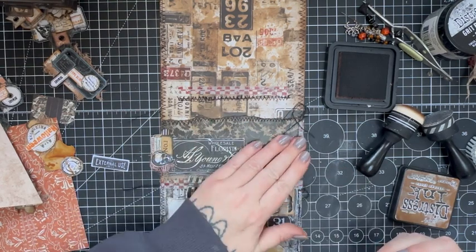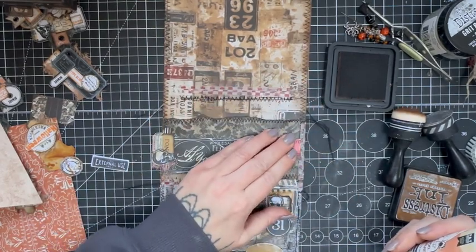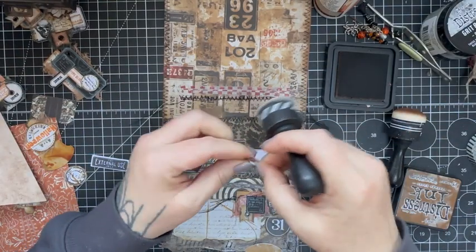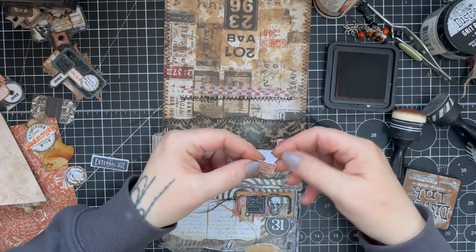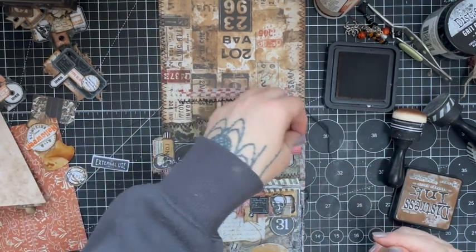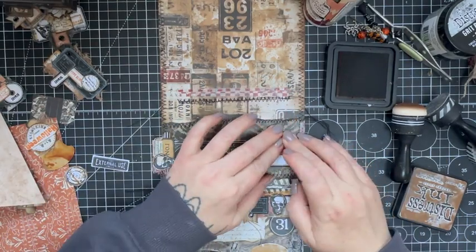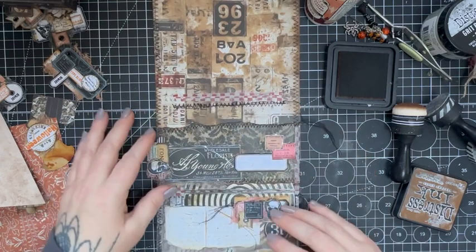I'll just put that there. And I'm thinking one more, because I don't know what it is, but I do like to do things in threes. I don't know why. And it still sits. It still sits.